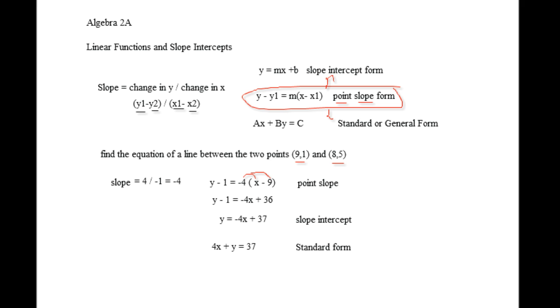And that is pretty much it for today, linear functions and slope intercepts. Also, just talking about the function part, domain is going to be all real numbers as well as the range. Okay, so domain and range are going to be all real numbers whenever you're dealing with linear functions.